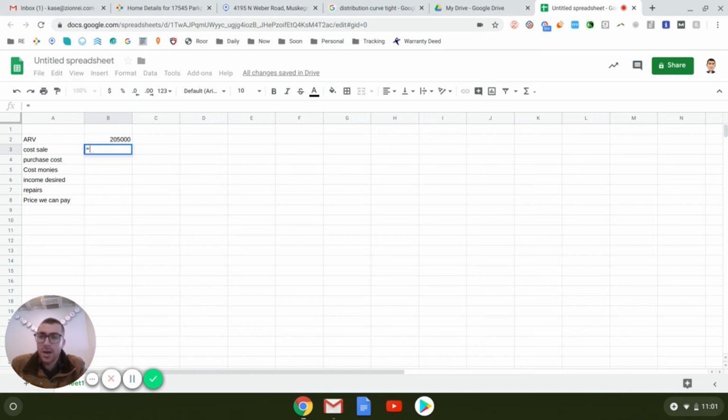All right, so I'm going to use a quick formula here. Our cost of sale we're going to indicate as 8% of the price of the home when we sell the house. You'll see how I did that calculation. I just multiplied B2, the sale price, at 205. So that's the ARV we predicted, the repair value we predicted in the previous section. And so now our cost of sale is $16,400.